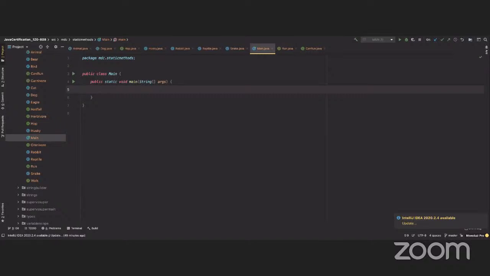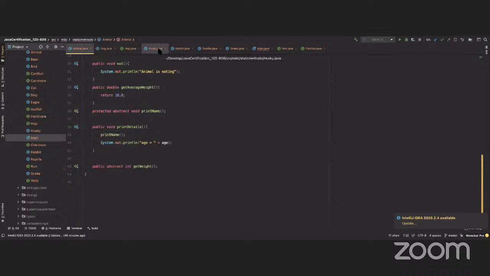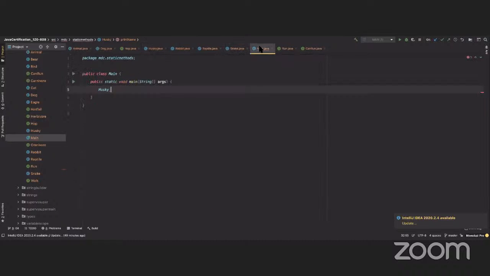Now, the first thing that we have to do is come and instantiate Husky. Remember, Husky is not an abstract class. Which ones are the abstract classes that we created? You have Dog and Animal. But Husky is not an abstract class, so I can instantiate Husky. I cannot instantiate Dog. I cannot instantiate Animal.